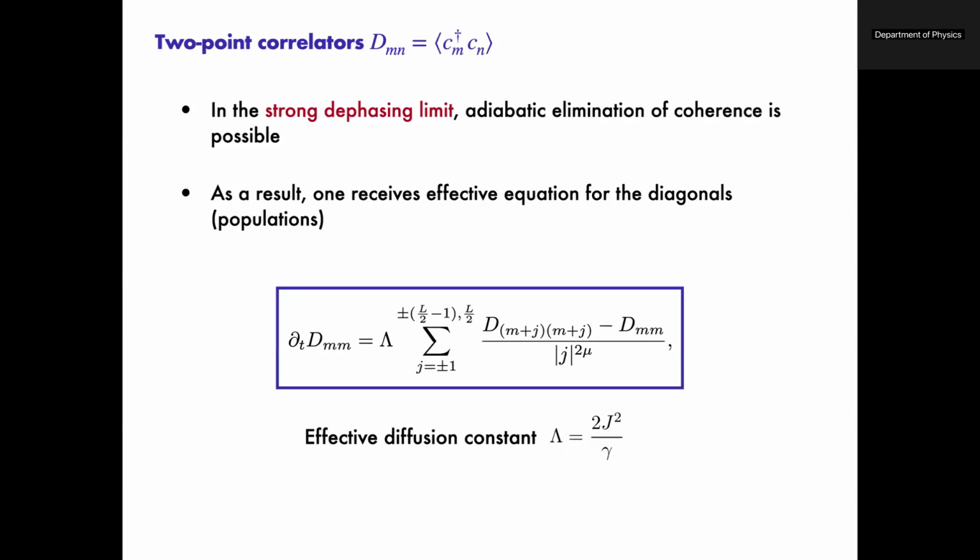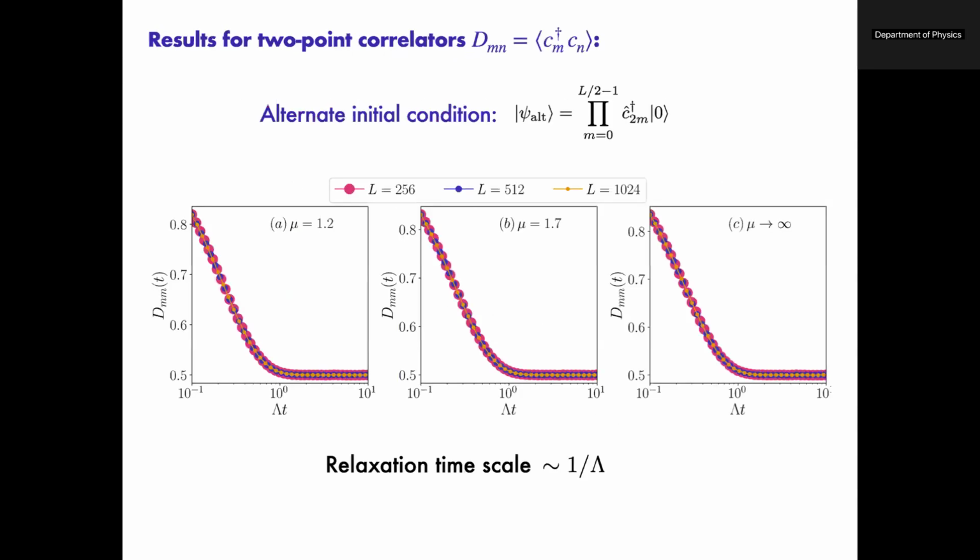Now, if you look at it, the population is coupled to population, and if you take mu tends to infinity, this is literally a diffusion equation on a lattice, with this being the diffusion constant. So this is an effective diffusion constant that is emerging from this calculation. This is fair enough, but this is not it because you now have to take even the 4 point. This is just one very simple case. You can look at how this 2-point correlator, or the local density, relaxes.